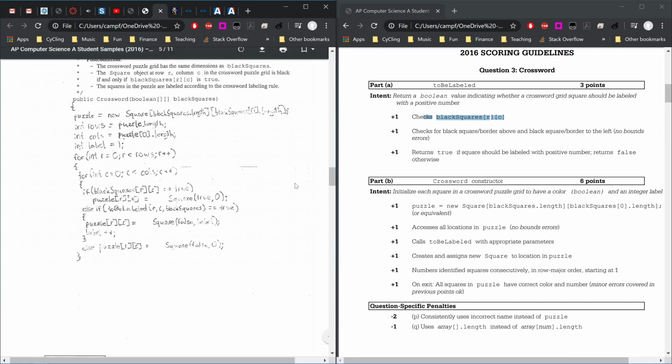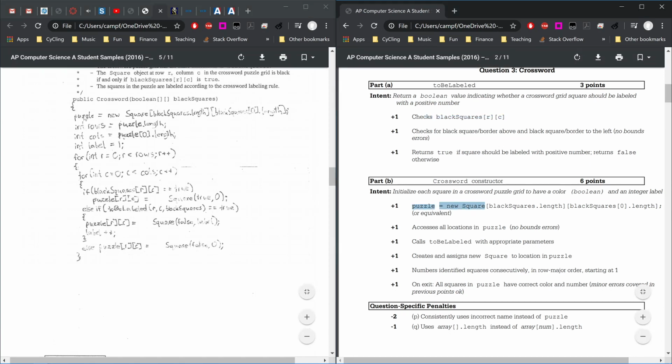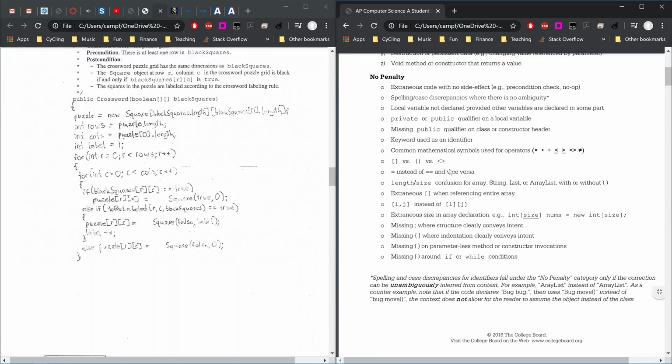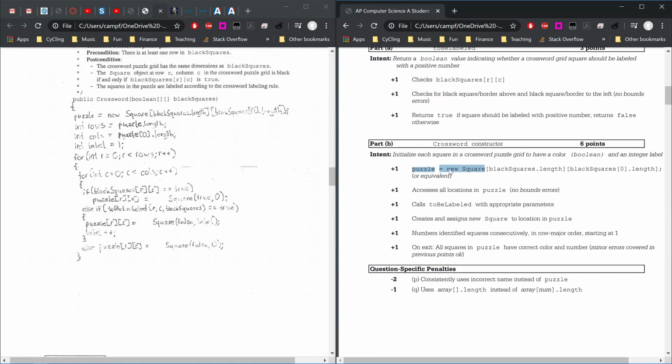So we got our free point here by creating puzzle, right? And we didn't say int new puzzle because puzzle was created, if we look back at the instructions, back at the beginning before the constructor ran. So puzzle's initialized with the beginning of the class, so we don't have to do that. So puzzle equals new Square.